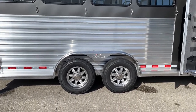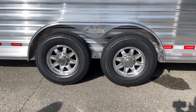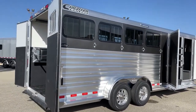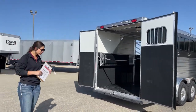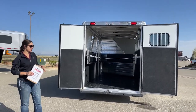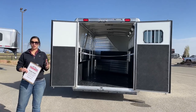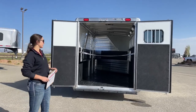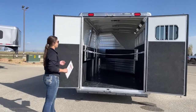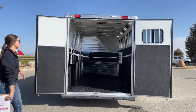Down below, we've got two 6,000-pound Dexter torsion axles with 16-inch aluminum wheels, and those are nitrogen-filled tires. Cimarron trailers are all-aluminum construction, so you're getting one of the strongest upright posts on the market, one of the strongest floors on the market with a center every four inches, and also a half-inch thick insulated honeycomb fiberglass roof with an R3 thermal value — more heat-regulating, so warmer in the winter, cooler in the summer. It's also dent and hail resistant up to about golf ball-sized hail. Especially here on the front range, we've had hail season before, so that's really nice to have.